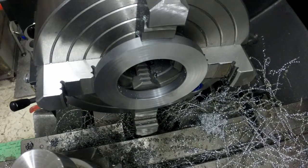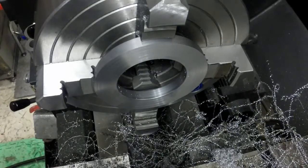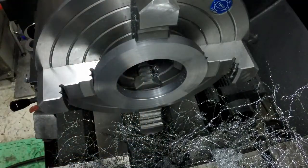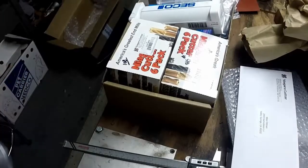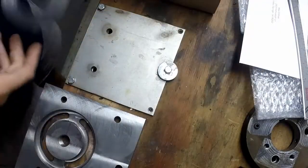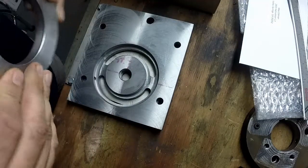You know, it is not that important for that to have a nice pretty chamfer on it, so I'm not even going to mess with it. I'm just going to pick you guys up and bring you over here. Here's the base we made.